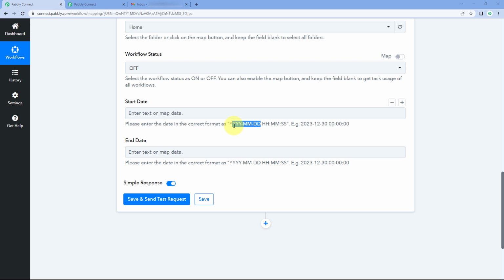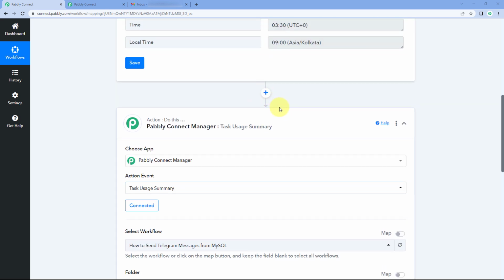But guys, every day when this automation workflow executes, the date is going to change. Like today is 10th of May, and if this automation workflow runs today, then I want to get the task usage history of this workflow of 9th of May as an email. Like if this automation workflow executes tomorrow on 11th of May, then I want to get the task usage history of 10th of May in response. This means every day the date is going to change. So what we have to do, we have to introduce the date of a day before in this automation workflow.